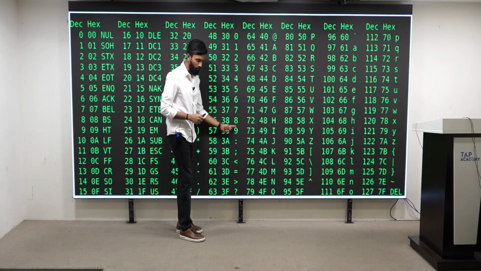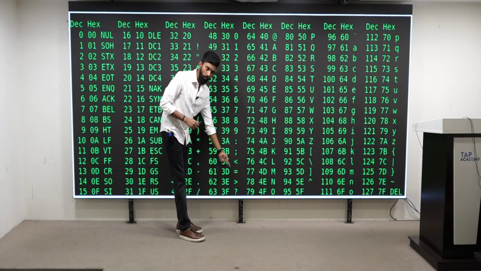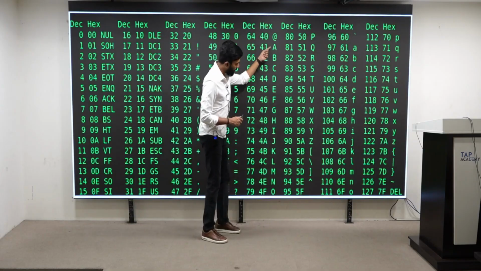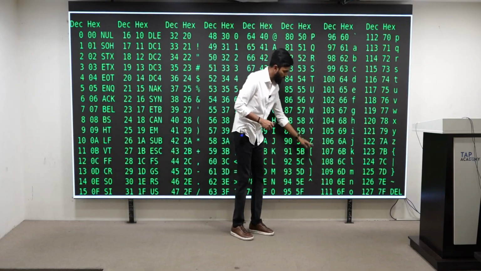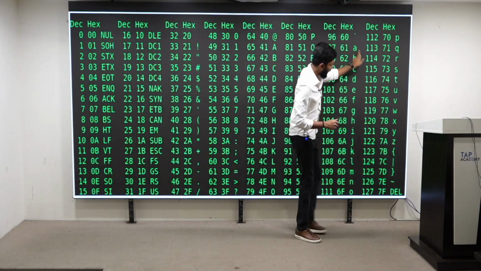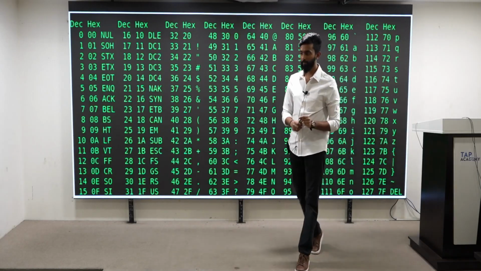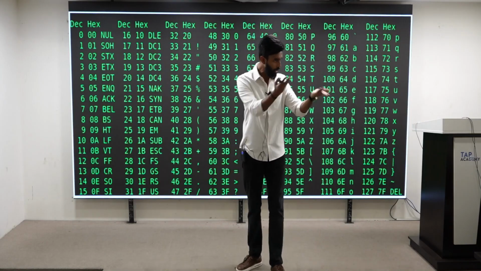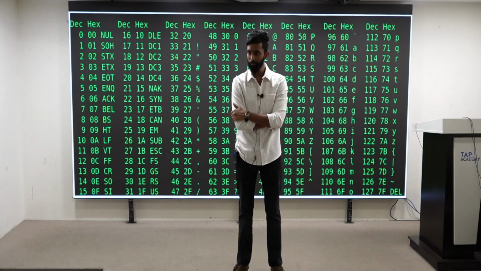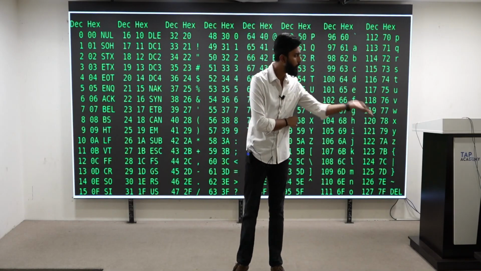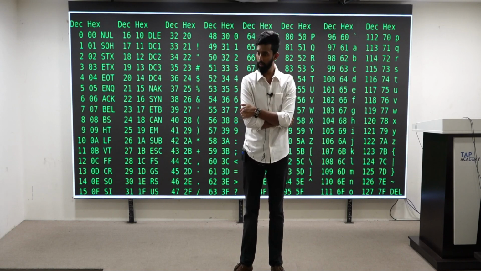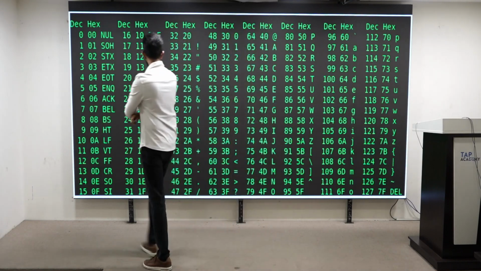Everyone has seen 0 to 9. These symbols also you have seen. 100% capital A to capital Z also you have seen. This also you have seen. Small a to small z also you have seen. These brackets, tilde also you have seen. Which means 90% of the symbols here you have seen it. I hope you will understand. Am I clear? It is there on your keyboard only. Correct? Okay, sir.